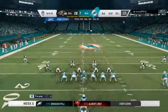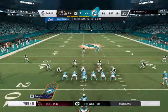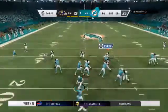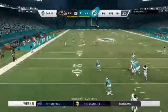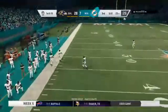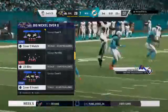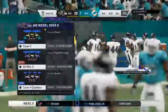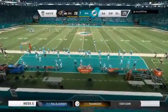The Dolphins at the line ready for their next drive. They're sort of seeing themselves spiral out of control. Let's see if they can get things back on track. And this is where the coach is walking that line of being calm and really being firm with his team. I had one tell me once, when we were having a tough patch, this too shall pass. And finally we kept having a rough patch. He said, but you got to do something to make it pass.